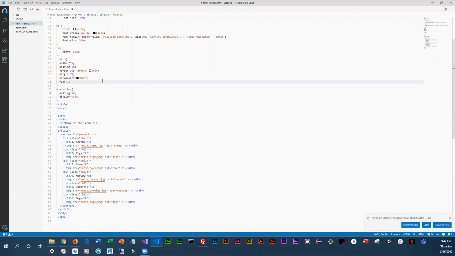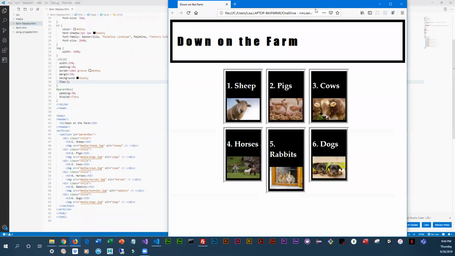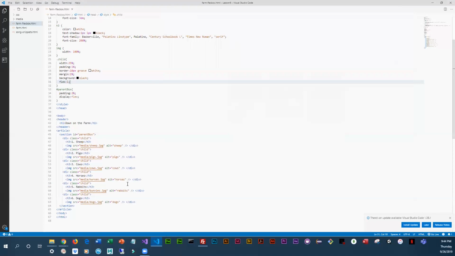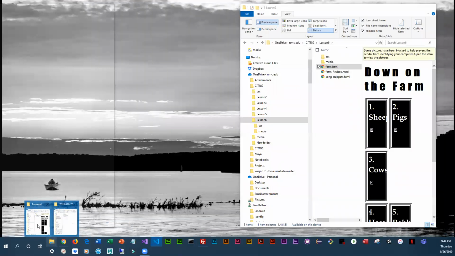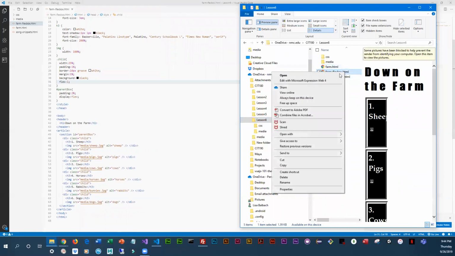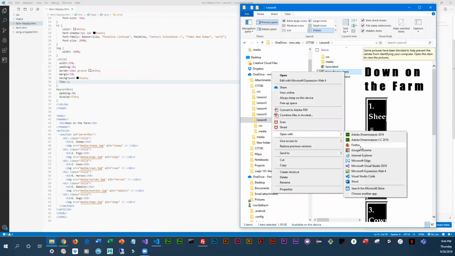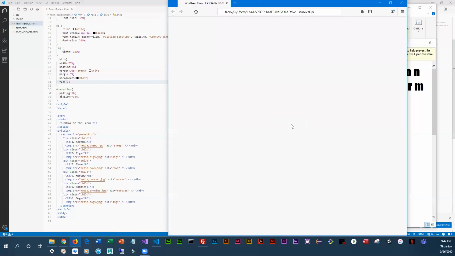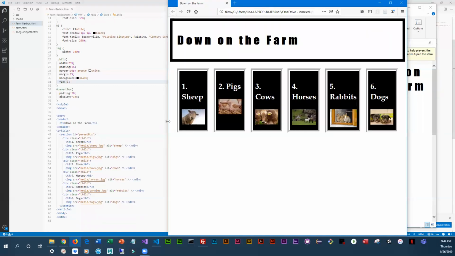I'm going to save this and I'm going to reload this page, but we need to actually not use this one. We want to use our new one. So this is Flexbox.